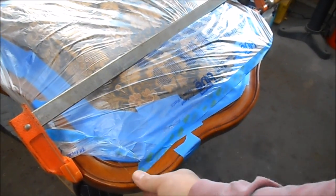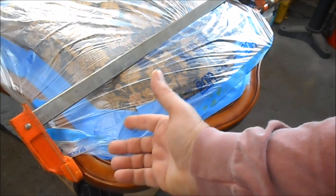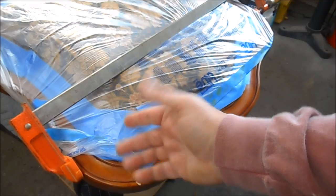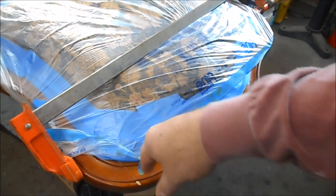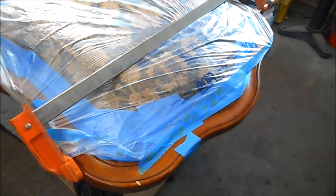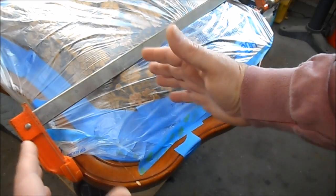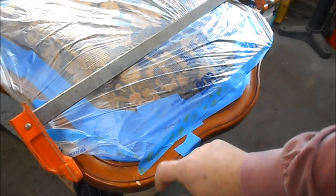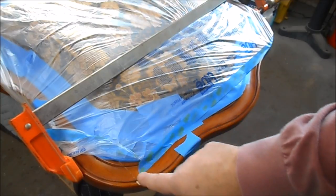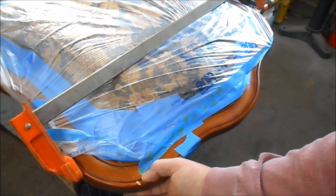Anytime you're dealing with clamping curved surfaces it's tough. If this solution hadn't offered itself up, I would have used the curve of the back as a template, drawn a curve on a square piece of wood like a two-by-four, run it through the bandsaw, and used that between the clamp and the chair to get something to grab onto. The other thing we want to make sure as we draw this together is that we get the front seam as absolutely close to perfect as we can, since any touch-up repairs or sanding I'd rather do on the back than the front.